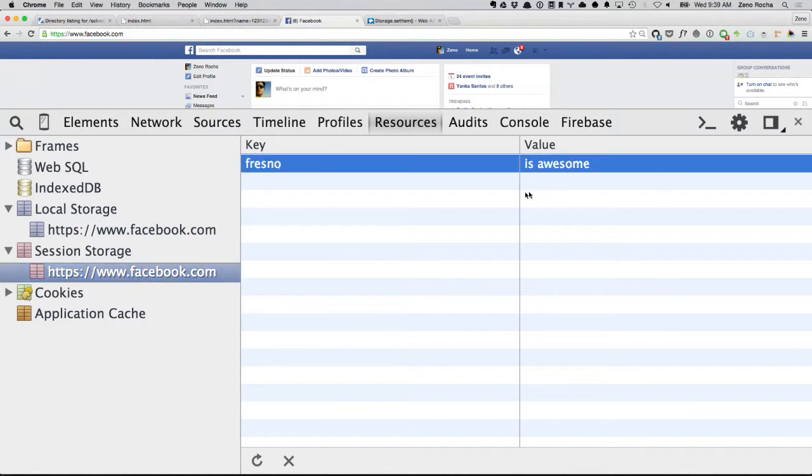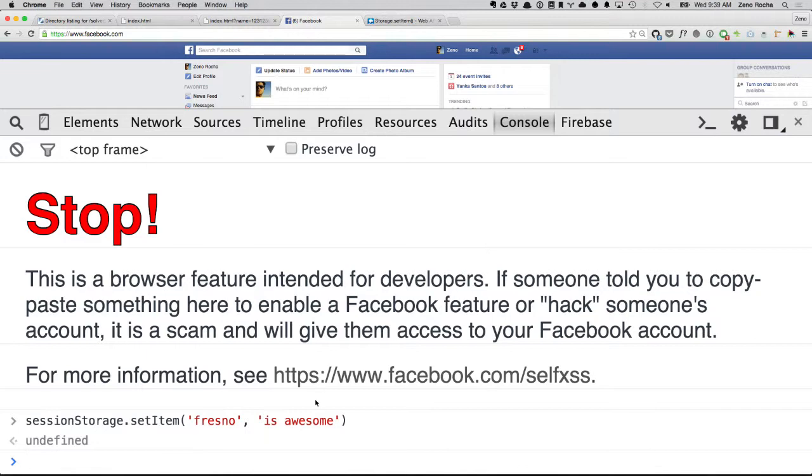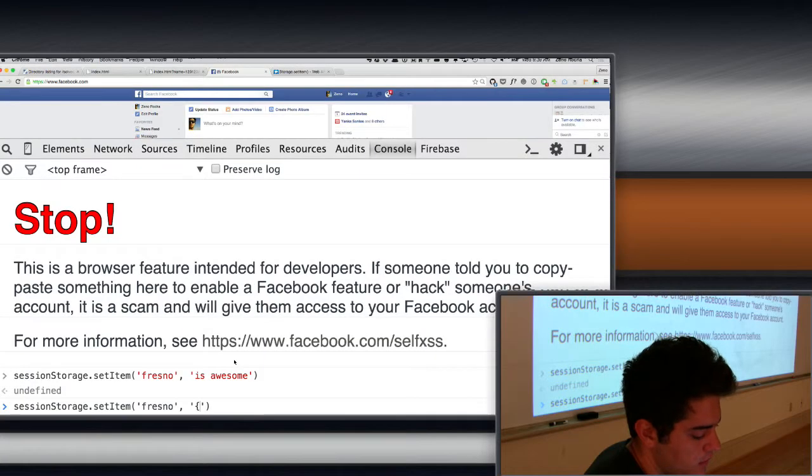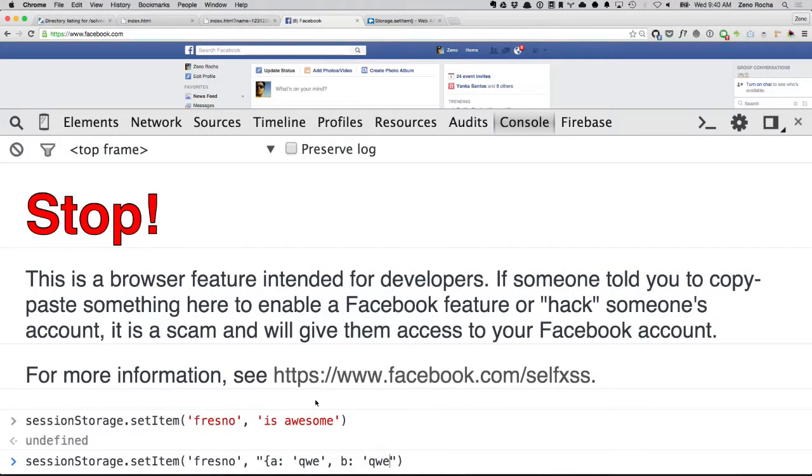It's awesome. Will it parse an object if you pass it in as JSON or something like that? Cool. Good question. So I'm trying to store some JSON over here.